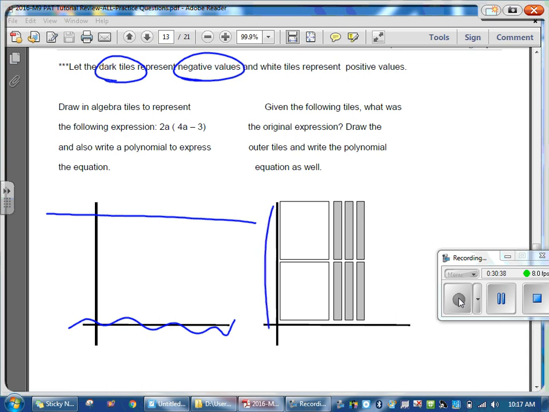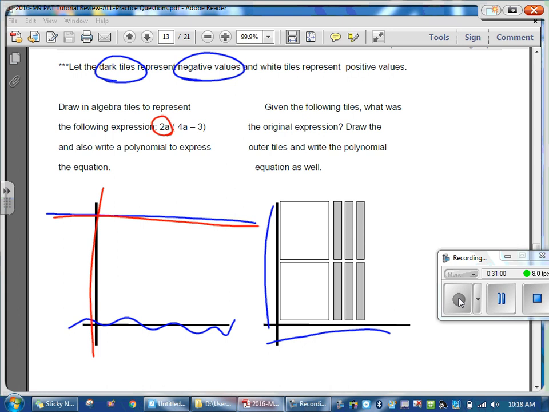So what you're going to do is you're going to take one of the terms, the guy on the outside of brackets. Now he can either go along the left side or he can go along the top, whichever you prefer. I usually put them on the left. So 2a's. Now remember, that's a stick, okay? That's a variable. So it's a variable exponent 1, so it's going to get a stick. So there's one stick, and I've got 2 of them.